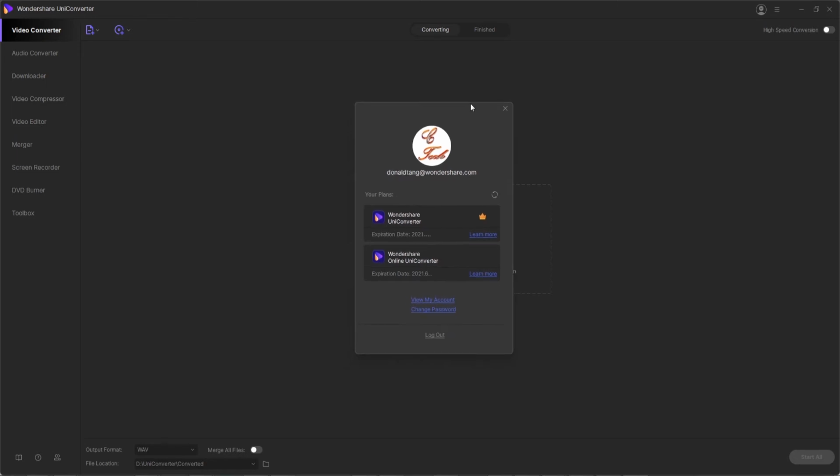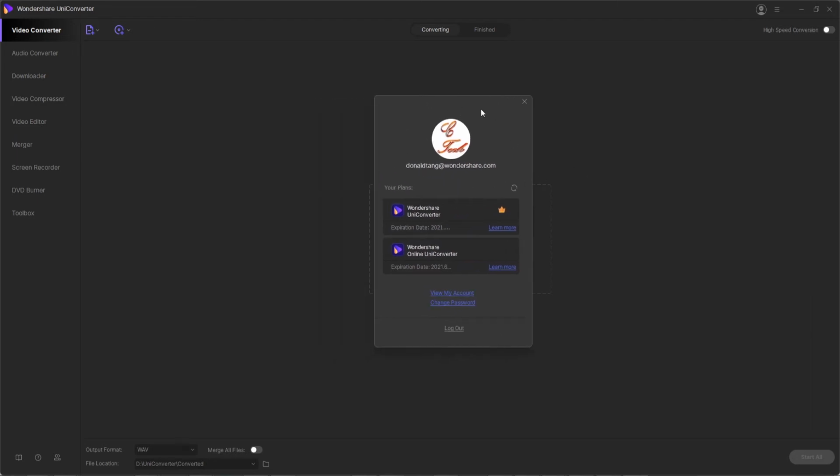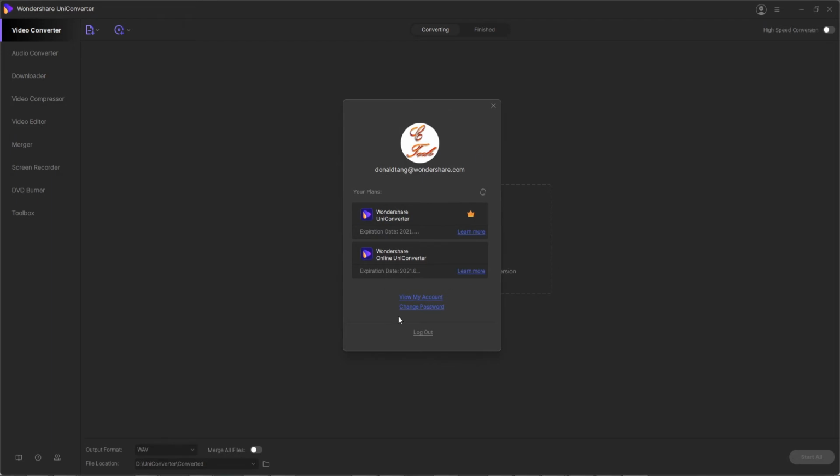It should also be noted that your account has a certain number of licenses built in. You can only use the license for so many computers, and then you'll need to upgrade. If you ever reach some sort of usage limit where you've used too many devices for your Wondershare UniConverter account, you can simply click on disable an old device so you can now use this device, or you can upgrade your entire account to support more devices altogether.